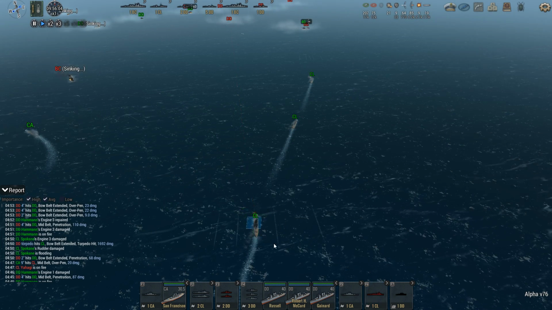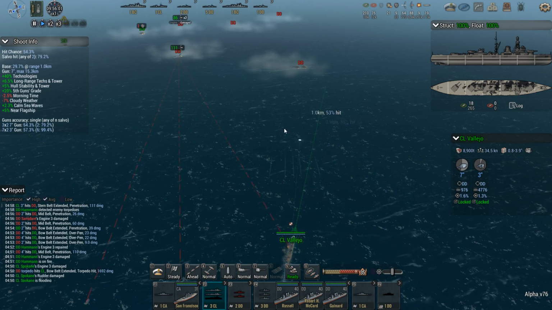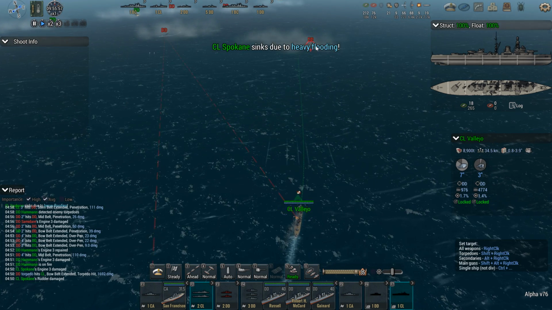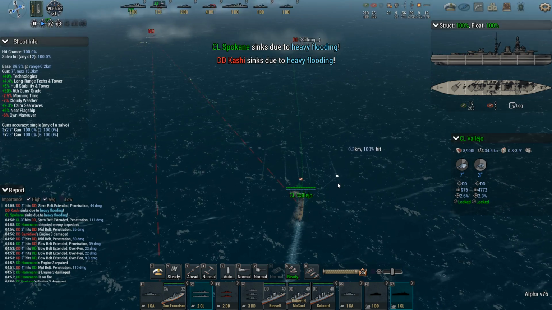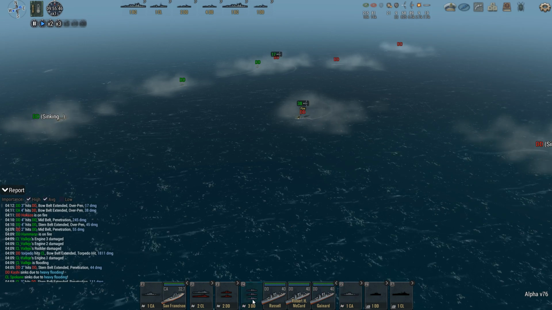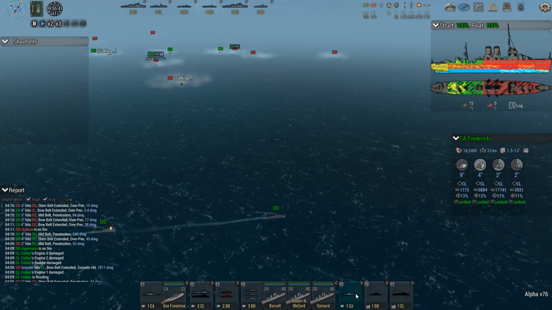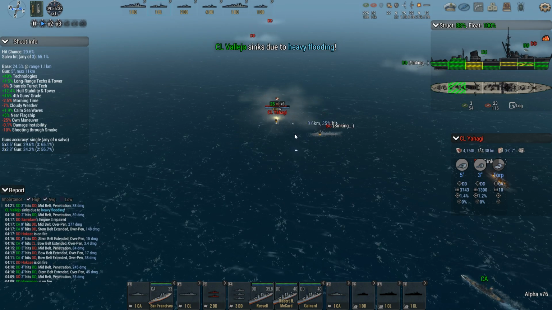Rejoin the light cruisers. If there's anything to rejoin. Oh no, there's more. There goes Spokane. Kashi's dead. This is just mutual destruction. I'm losing ships all over the place, and I barely know what I have alive. But I think the same can be said for the AI. There goes the Vallejo.